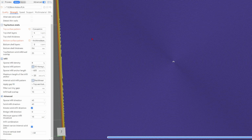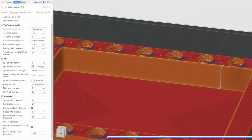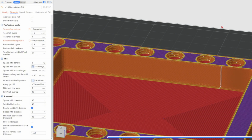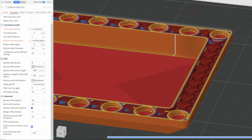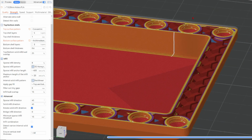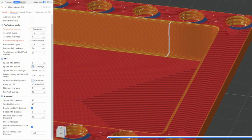Top shell layers, that's 5. Go all the way here, we can go down 5 layers, 1, 2, 3, 4, 5, and that is our top shell layers for our models. So there are 5 layers before the top layer. Top shell thickness, I just leave it at 1 millimeter. It works great. Same thing for the bottom shell layers.